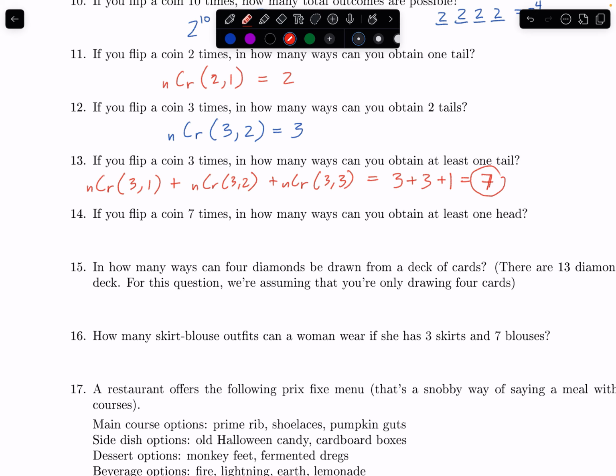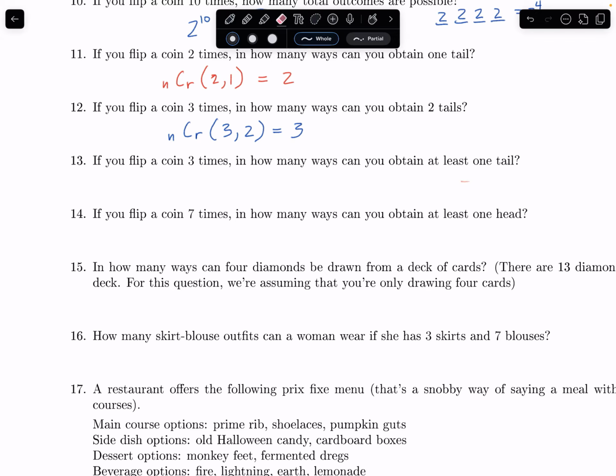Alternatively, there's a little faster way to do that, because you can work backwards and think about it: at least 1 tail means every possible outcome except for 1 outcome, which is when I have all heads. So I'm going to redo this whole question, guys. The way I'm about to show you is actually the preferred method because it's going to work when you have a large number of flips. With 3 coin flips, I can write it out directly like I just did. But thinking about it again, that's an inefficient way and it's not going to work well if I have something like 7 coin flips or 100 coin flips.